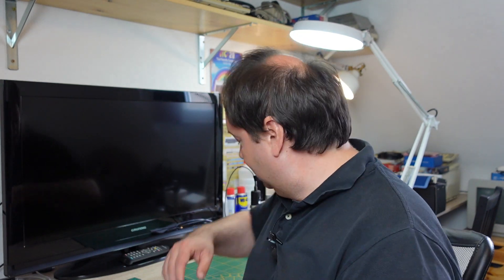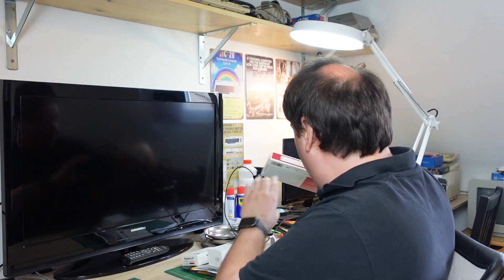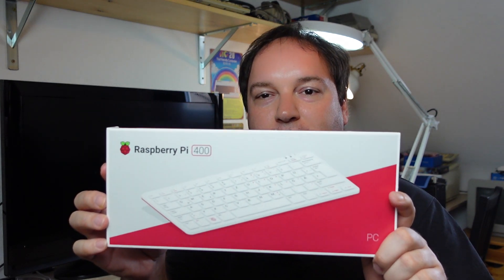So I bought this USB microscope and I tested it with my computer. But it would be nice to use this microscope with the TV here on my back. I had thought about how to connect the USB microscope to the TV, and I came to the conclusion that I need a computer. I found a really nice computer to do so — and that is this one here, which you have probably already seen. This is a Raspberry Pi 400.